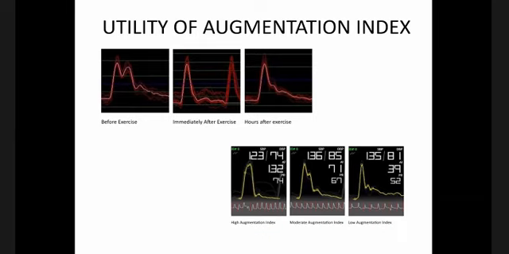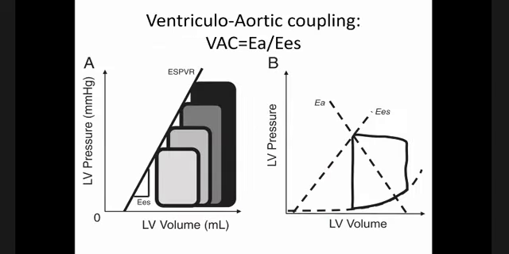So does this apply to ivabradine also? There have been studies with ivabradine, and very peculiarly, ivabradine has been shown to very marginally or not increase the augmentation index. So whether it is a function of bradycardia or whether it's a function of the beta blocker drug's inability to decrease peripheral vascular resistance is something we need to see later. So these things give rise to something called the ventricular aortic coupling.